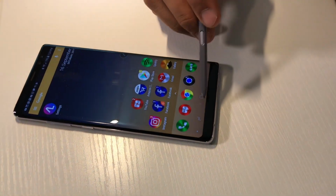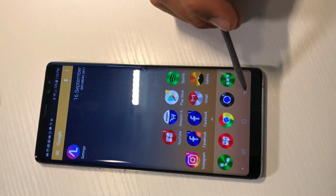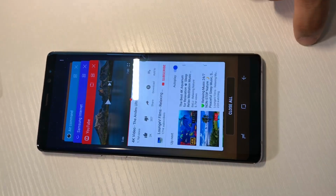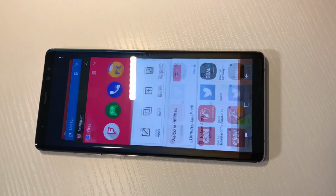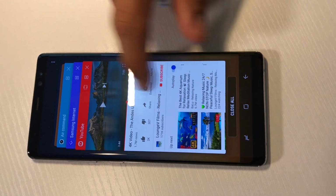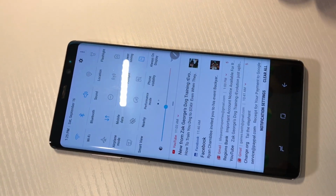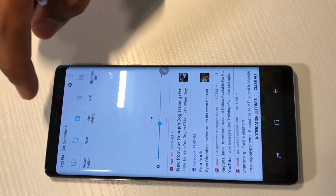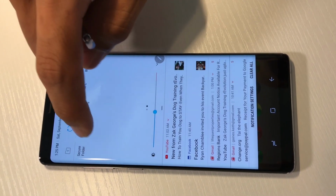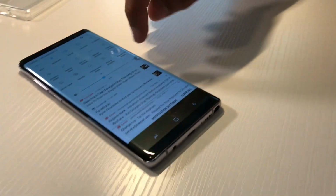And again, the soft keys on the bottom. So here's your home key, your back key there, and then this is your tiles. And it's super fast. Look how fast it goes through these tiles. Like no lag whatsoever. Wow. And here's your drop-down menu. So all the notifications are here. You can customize your whatever these keys are called. Well, your settings and all your configurations.